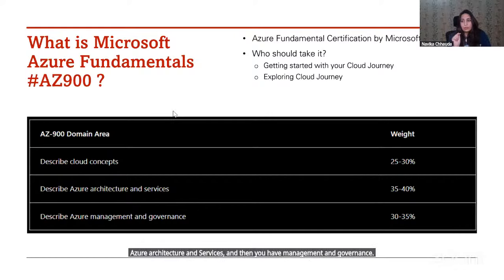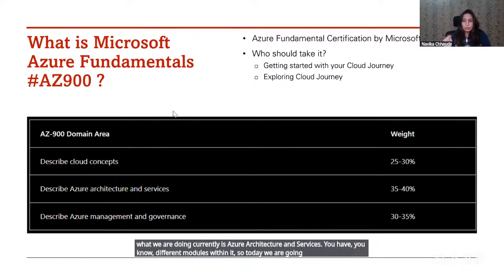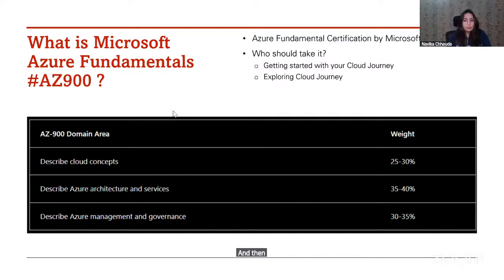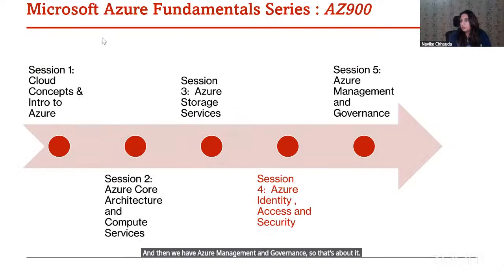We have already covered cloud concepts, which is 25 to 30%. What we are doing currently is Azure architecture and services, and you have different modules within it. Today we are going to be covering identity management, and then we have Azure management and governance. So that's about it. Okay, so these are the series.